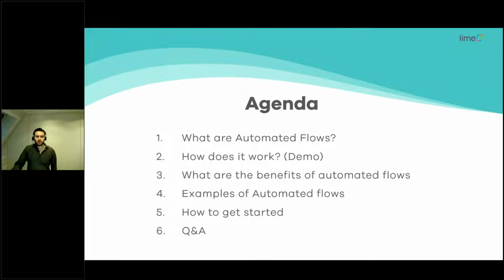Today we're gonna go through what automated flows are. We're gonna take a look at how it works as a demo, what the benefits of using automated flows are, and we're going to dive a little bit deeper into a few examples of how they may be used, and of course how to get started with them. And at the end we're going to have a short Q&A. I hope that sounds all right for everybody. And this webinar is being recorded, and we will send it afterwards to everybody that has attended or wanted to attend. So if you can't follow all the way, you will still have the opportunity to catch up.